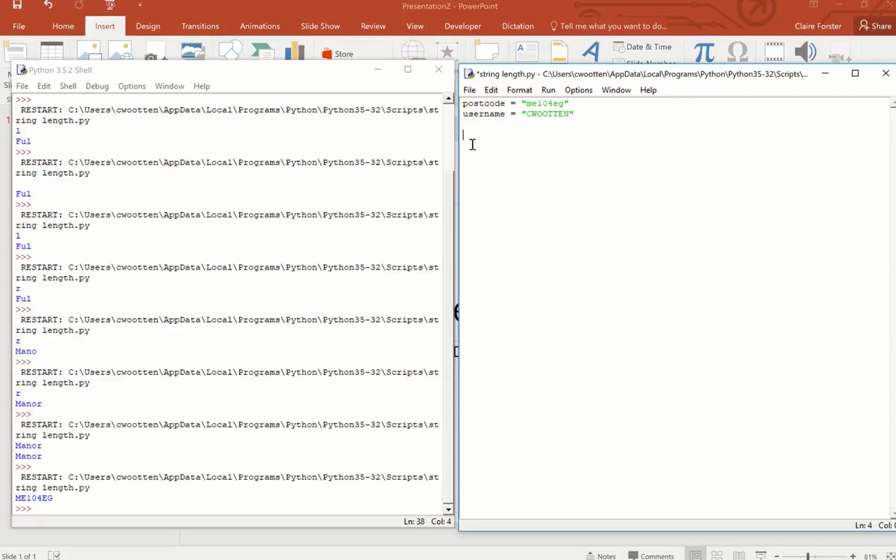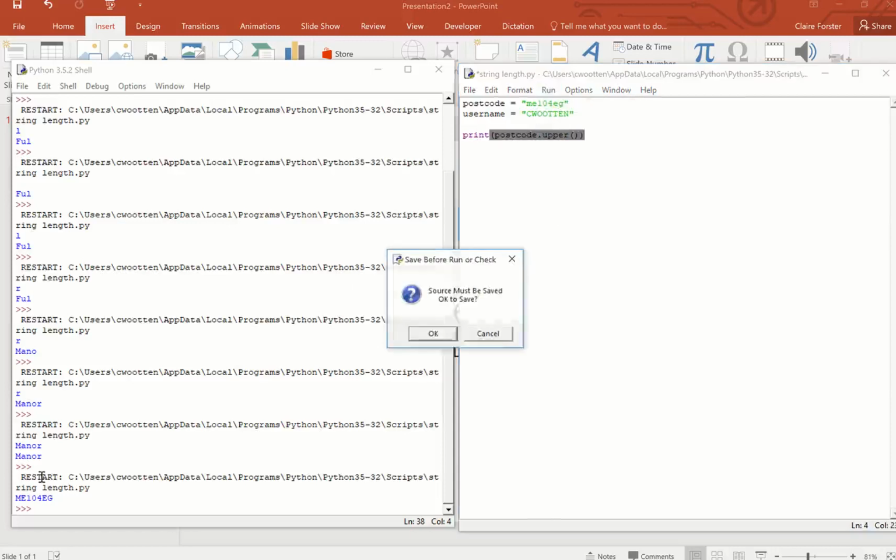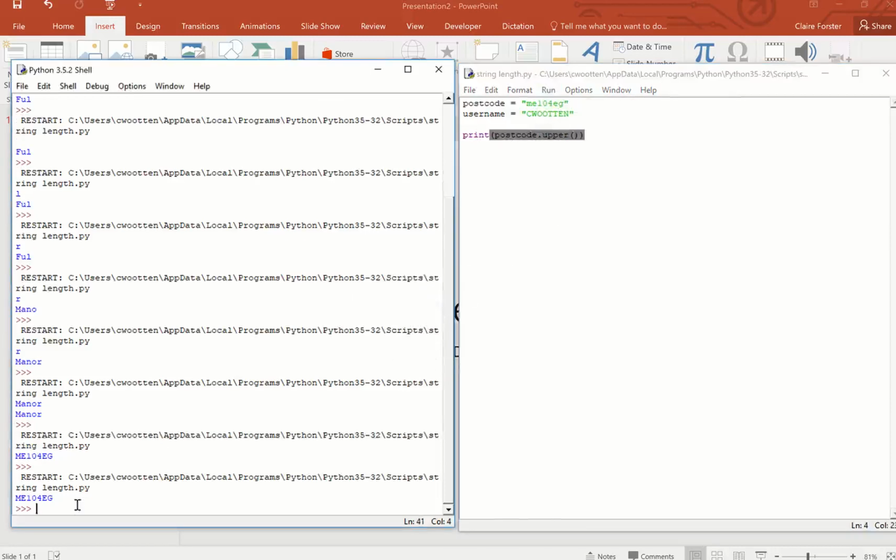So let's take a look at the function, and conveniently and nicely it's pretty much the same as one of the pseudocode options. So I would write postcode, that's the reference to my variable, dot upper, open close brackets. Now I run this, it would work perfectly, it just wouldn't seem to be actually doing anything. So in order to see that work, I'm going to put it within a print, and then I can run, and then we take a look over here and we can see, yep, it's changed it now to all uppercase.